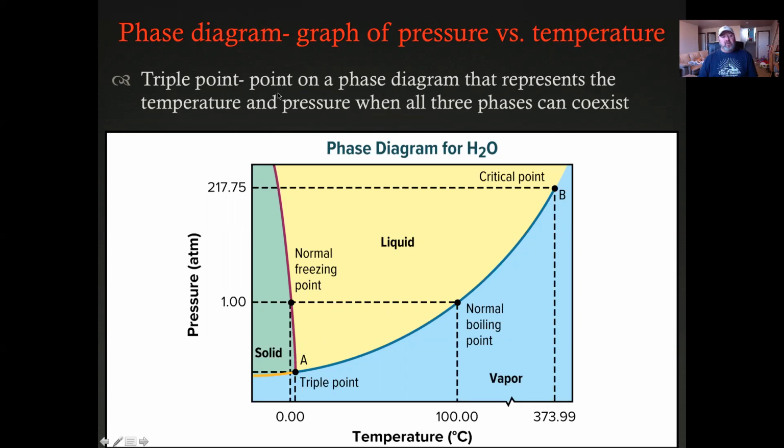We can see then that there's what we call the triple point. That's the point right here on the phase diagram, where, talking about water, potentially water could exist in all three phases. Now, one thing to note is that we're measuring in atmospheres of pressure. In order to reach the triple point for water, the pressure needs to be really, really low. Like here's 1 atmosphere of pressure. That's the pressure of the atmosphere pressing down on us. It has to be really low pressure and almost freezing temperatures in order to reach the triple point.